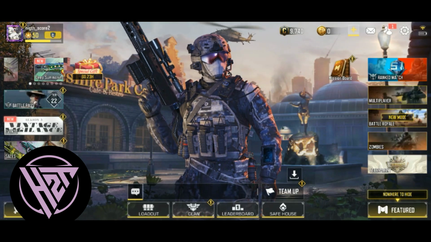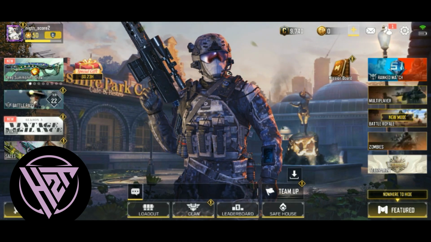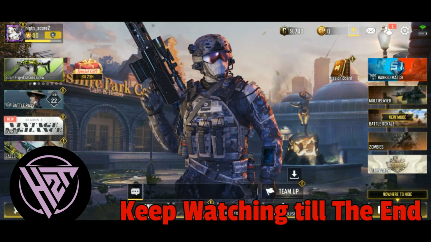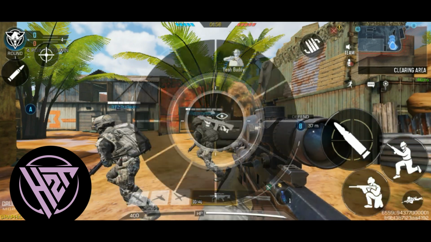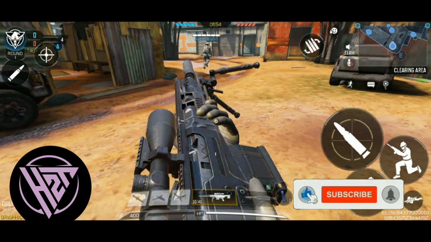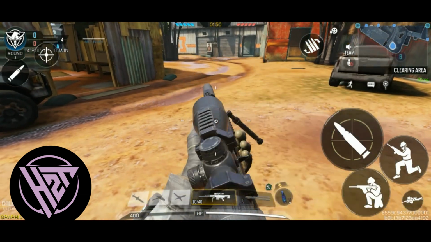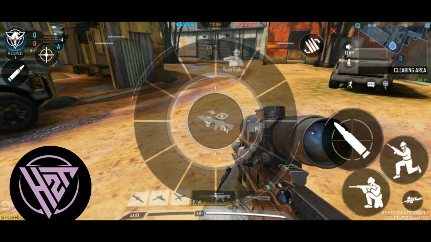Hi guys! In this video you will learn how to inspect your weapons in Call of Duty Mobile. Weapon inspection adds a layer of personalization to your gameplay experience. It allows you to showcase your preferred skins to teammates or opponents during multiplayer matches. Well, there are two ways to do that.